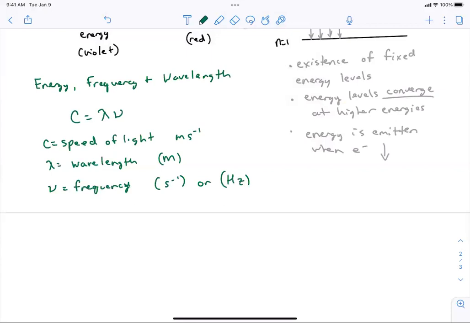So you have to be mindful of your units when you're plugging in values, because they might give you wavelength in nanometers or centimeters, and you have to convert to meters to be able to calculate. So again, the first instance in our Saturday session where units really matter, because if you don't convert centimeters to meters, you're going to be off by a factor of 100, and that answer is wrong. There's no partial credit there. Okay. So you have to be able to plug in numbers.